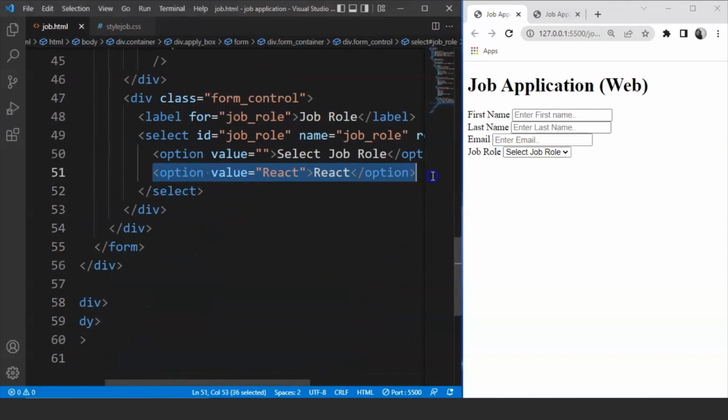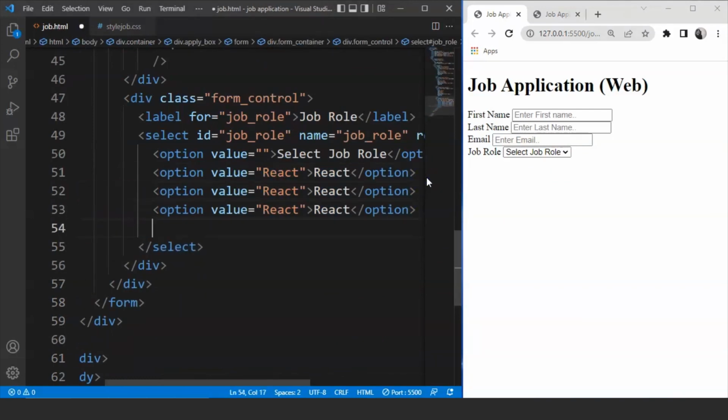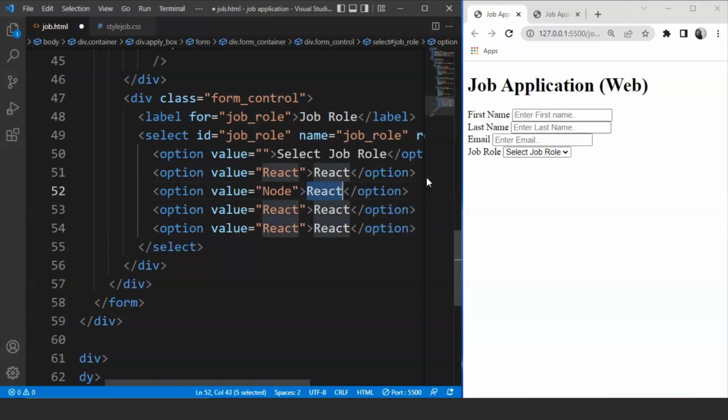Similarly, let's add other options as well. What we'll do is we'll copy this from here. We'll paste it 4 times, and we are going to change the values here. After React, what we have is Node. Fine. So we'll write here Node. Instead of this, we are going to write here Node.js. Then we have full stack.